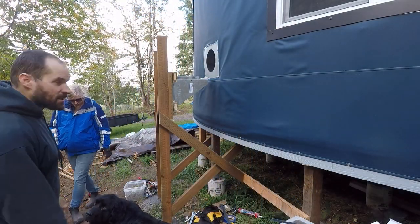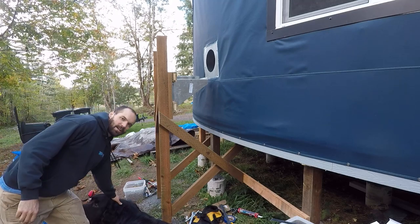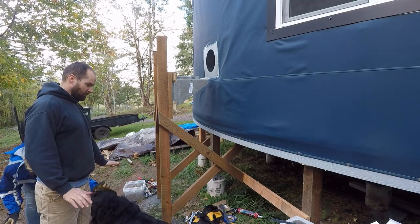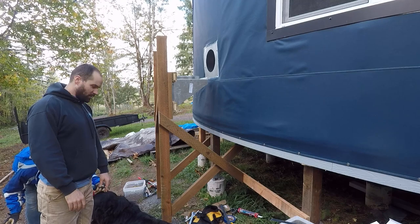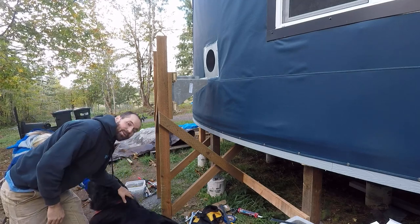All right, now we've got the T-support there. We're gonna mount the T. Olaf is helping by laying as close to us as possible and on top of some of the tools. So that's good. Those tools aren't going anywhere.